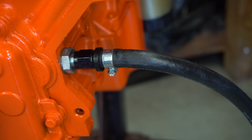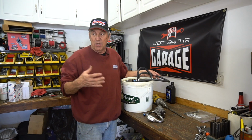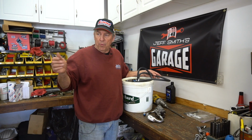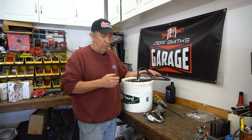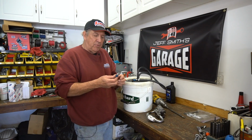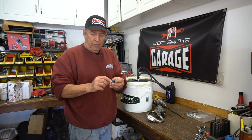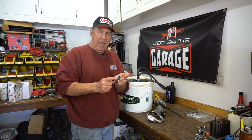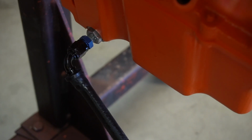I wanted to have a full circuit, so that way the oil would return back to here and I could keep pressure lubing, because sometimes to fully lube the motor with all oil coming out of all the push rods might take a minute or two or even longer to do. So what I did was I made a fitting, adapted the oil drain back plug, pulled it out, drilled a hole, tapped it, and made it for a -6 AN line, and that connects to my return line, which then returns back to the bucket.